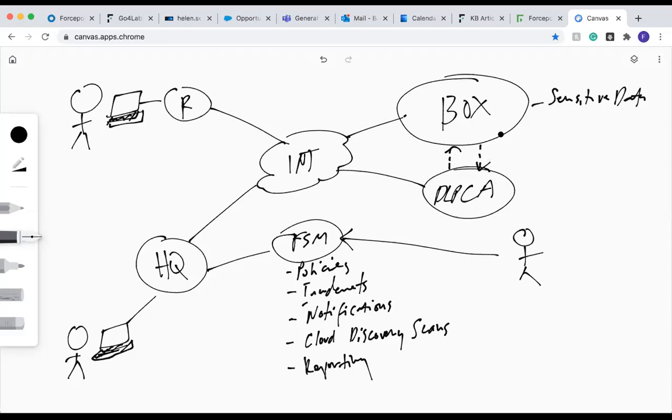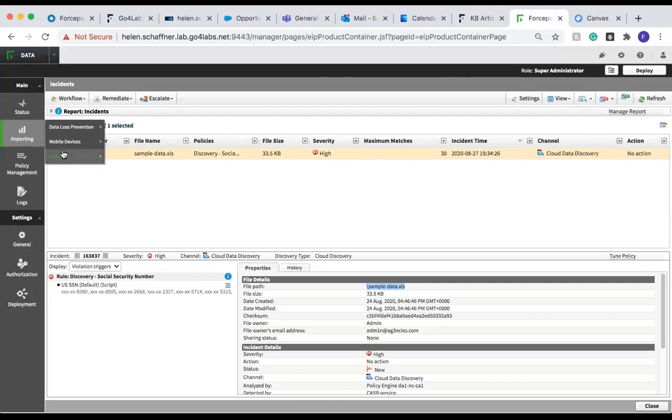And then you establish the trust between that cloud scanner and your box account, and it will have the ability to scan that box instance against the policy you create, and generate some incidents.